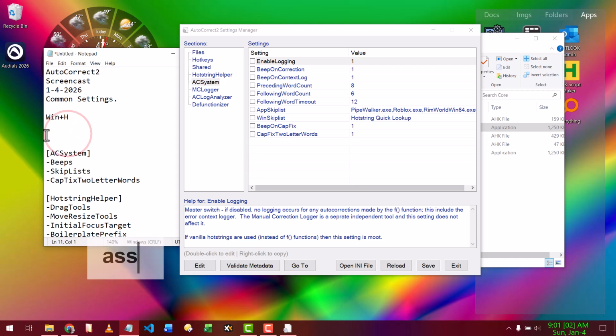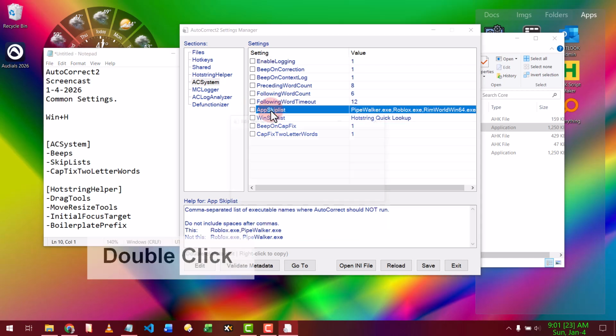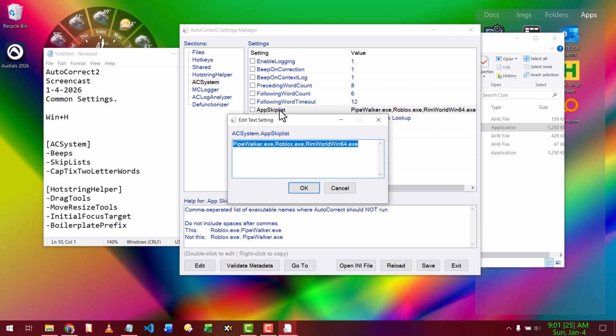But the thing is that a lot of Windows games utilize WASD as navigation keys, and so if you press A and then SSS, and it backspaces, it can mess everything up. And so we needed a way to have a blacklist for those apps, and it's the app skip list rather than a blacklist. We're just calling it a skip list.